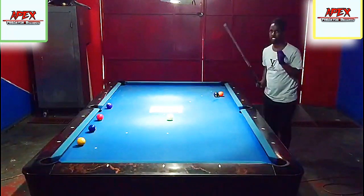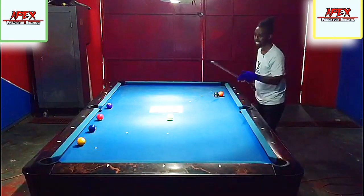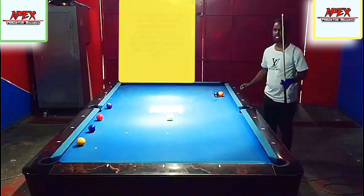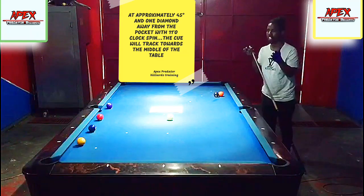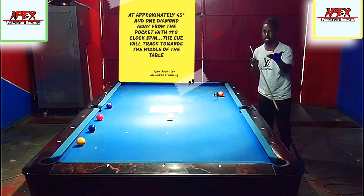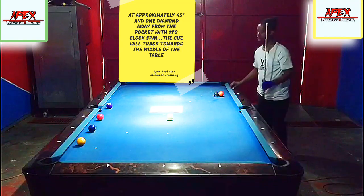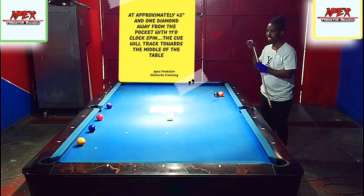What I recognize in my practice session is that if the object ball is a half a diamond or a full diamond away from the pocket, then using 1 o'clock or 11 o'clock spin, depending on the angle of the cut, and in this case I'm cutting my object ball to my left, so I'm going to be using 11 o'clock, 10 o'clock and 9 o'clock spin, the cue ball tends to come back into the middle of the table with relative consistency and ease.